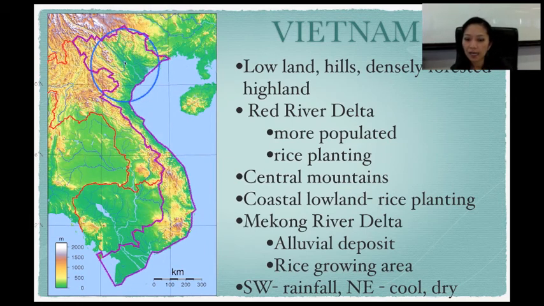The Red River Delta is a flat region. This delta is smaller but more intensely developed and more densely populated than the Mekong River Delta down here, right? One of the reasons is the alluvial deposit of the Red River here, over 1,000 years, making a delta suitable for farming, making it a rich rice growing area of Vietnam. A lot of rice cultivation down here.